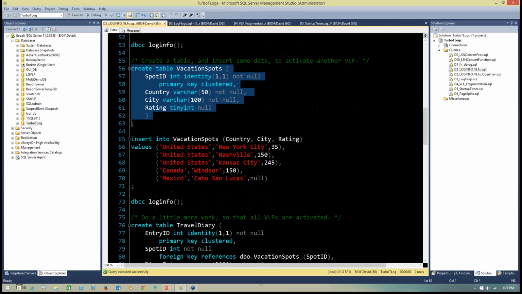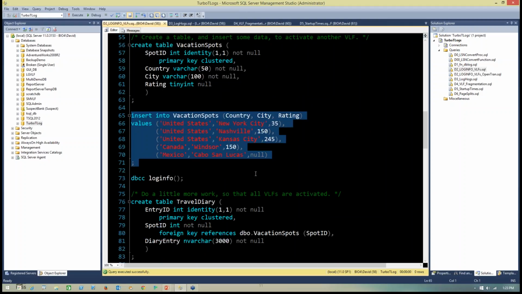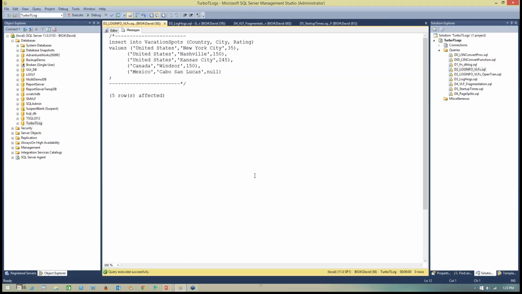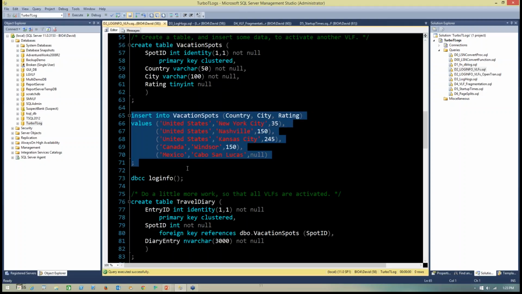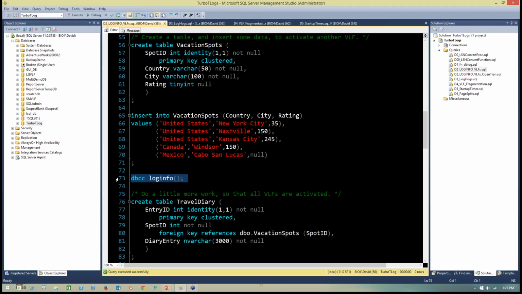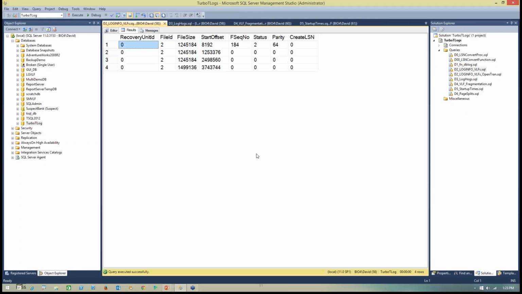And insert some places that I haven't been to, that I have been to, or would like to go to. And I'm going to use DBCC LOGINFO again and see what the status of my VLFs is. The amount of information that I've inserted so far wasn't very much, and this log file is about 1.2 megs. It's a decent size, so it didn't require me to spill over into the next log file. All of the transaction data that I've written so far fits nicely within that first VLF, so I didn't need the second one.